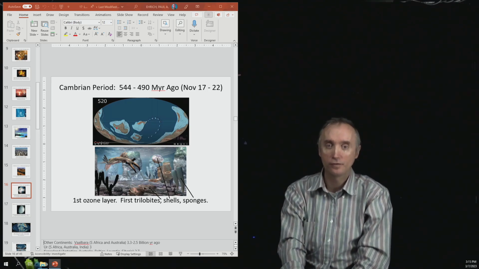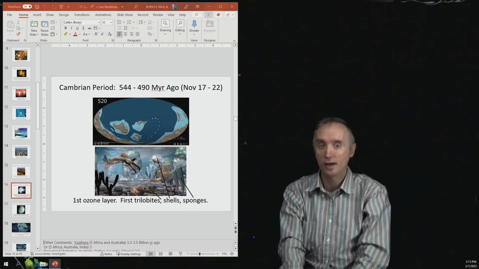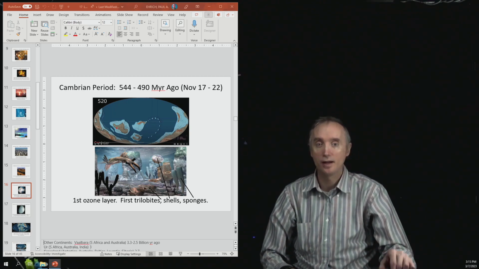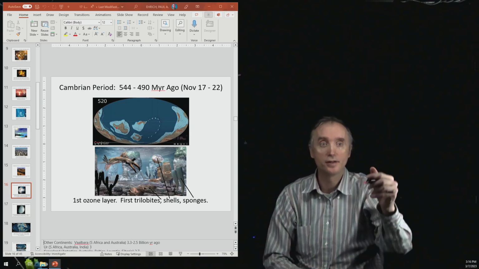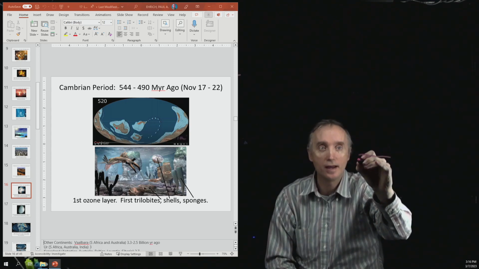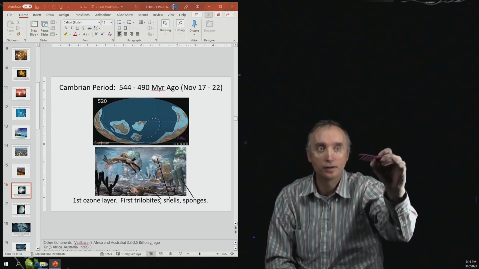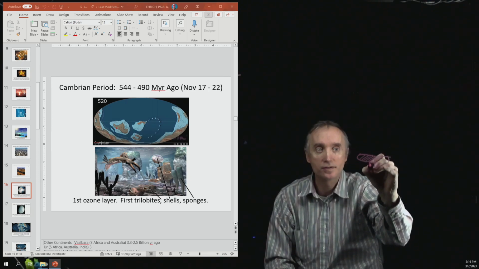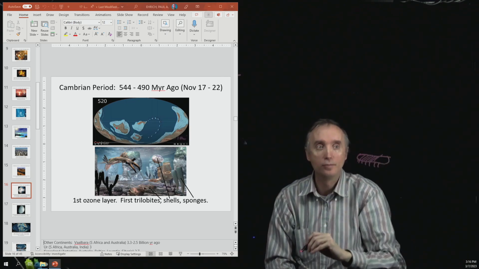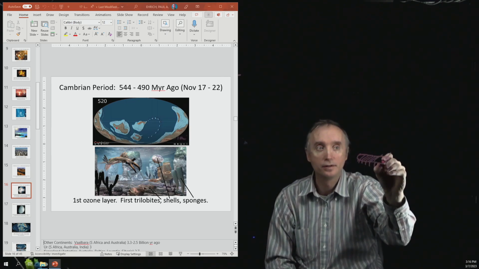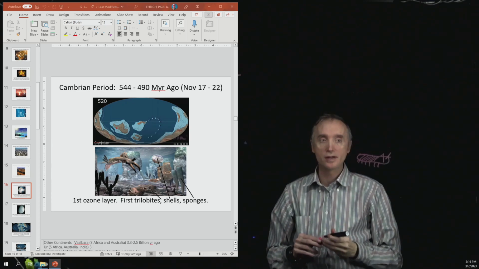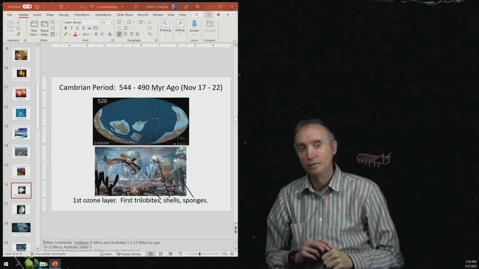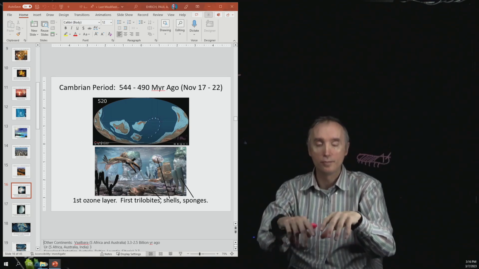So in the oceans that existed during the Cambrian period, you would have the first trilobites, and a trilobite is kind of like a roly-poly. It's an organism that has multiple plates on it, kind of like this, and then it's got legs that stick out like that on both sides, and then it's got antennae. And some of these things could swim, and some of them could crawl on the bottom of the ocean floor.